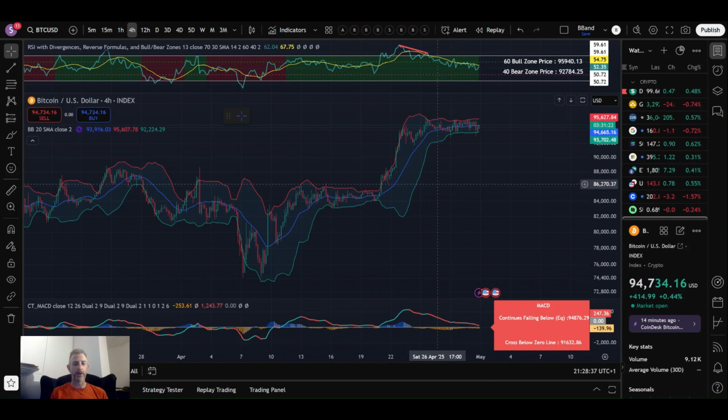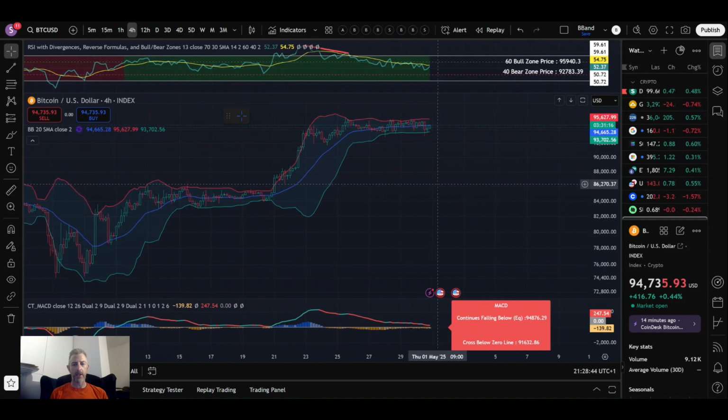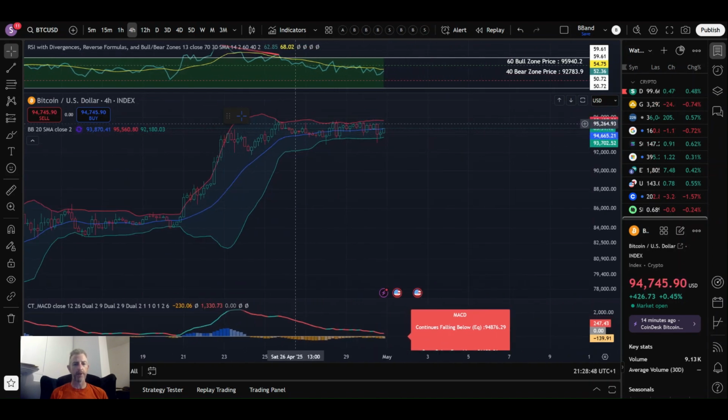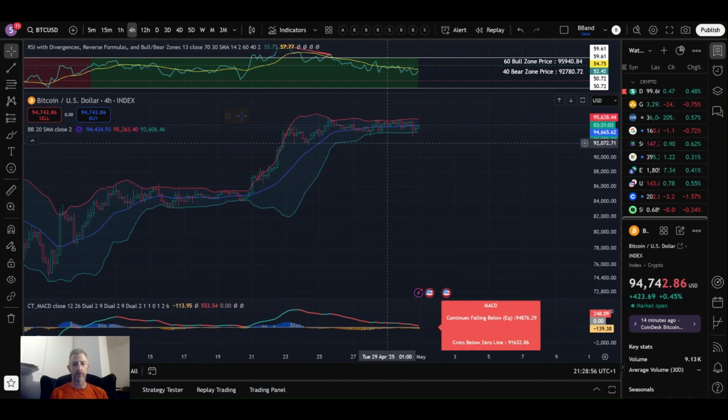So I thought today I'll start with the lower time frame, work my way up. So let's get straight on with it. Now, as you can see, indeed, as I just pointed out, Bitcoin's been going sideways, and really it's been going sideways since about the 23rd. So that's a week. That's pretty much a week of sideways price action. So something's going to happen, right?